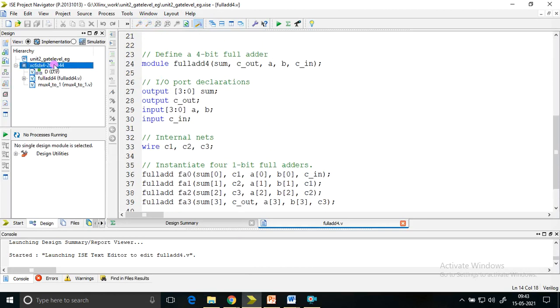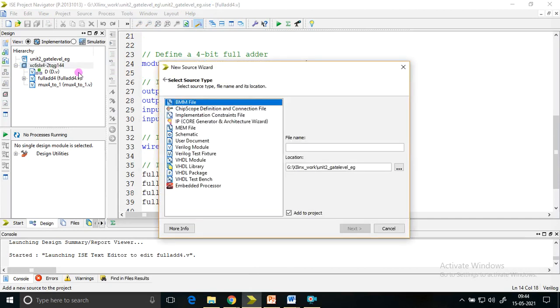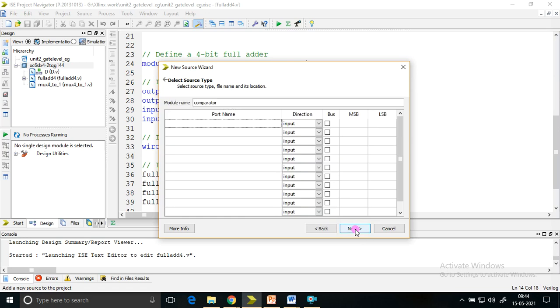Right click, new, Verilog module. So I write comparator. Let it be just comparator. Enter. What are the inputs of the comparator? A, comma B are my inputs.